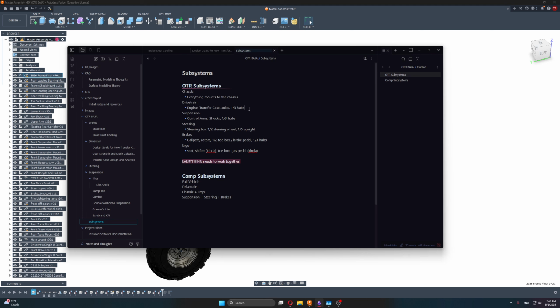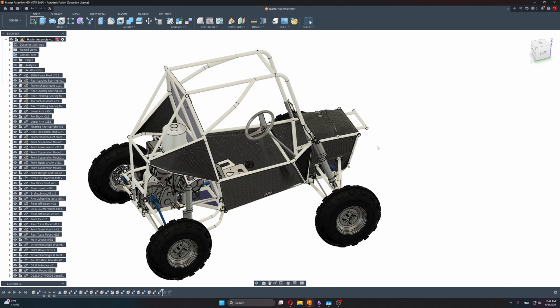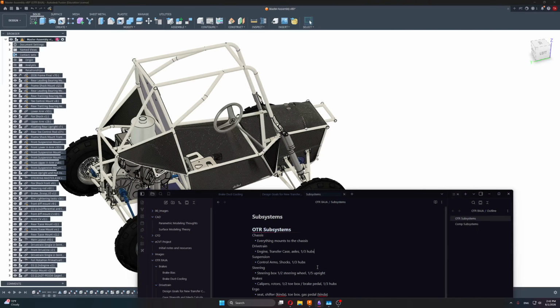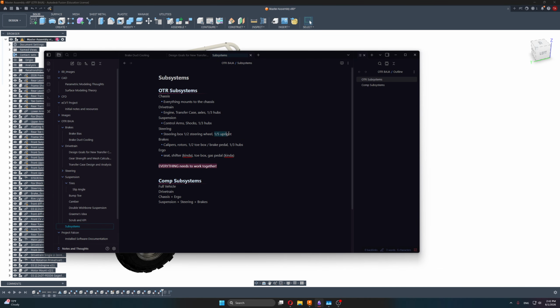And here's where the interactions really start to build up. So suspension deals with control arms, shocks, and once again, they also need to own the hubs. Suspension has influence on the hubs because the hubs mount into the upright and that needs to function. Everything needs to be set correctly. The hubs need to have the right offset, so your scrub radius, which is basically the center of your tire to the point at which the tire pivots around on your upright, is reasonable. Because if you don't, your steering is going to be a nightmare, which then, of course, ties into steering, having some ownership of the uprights.